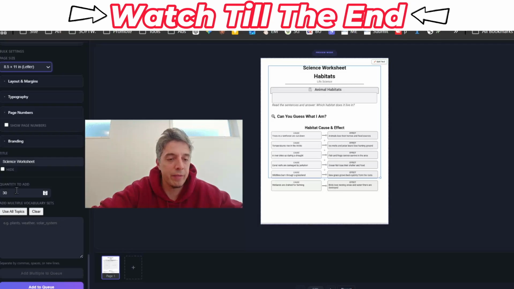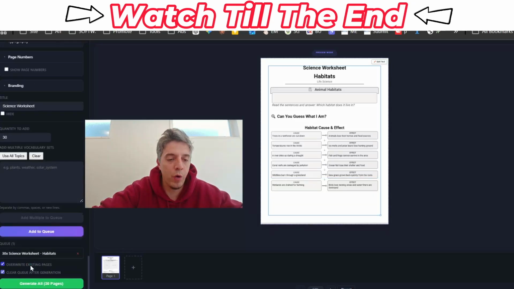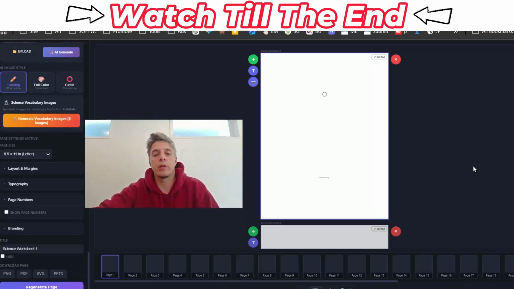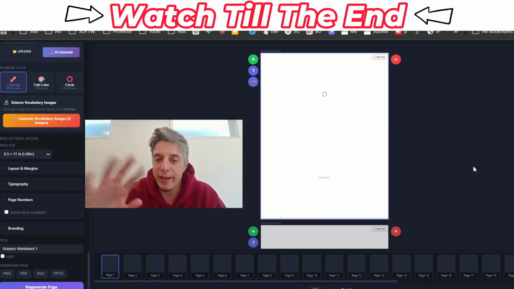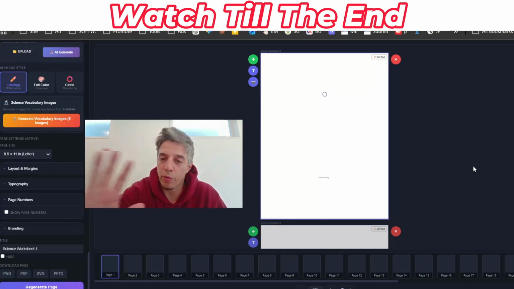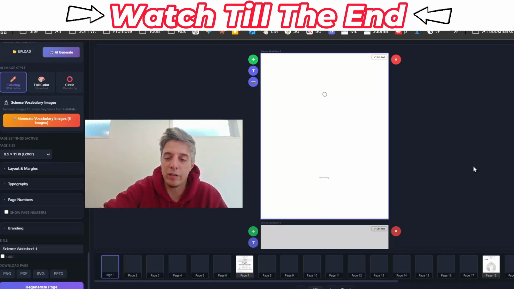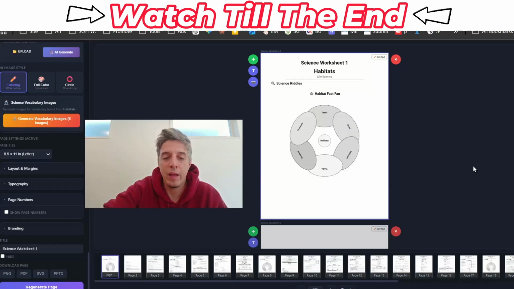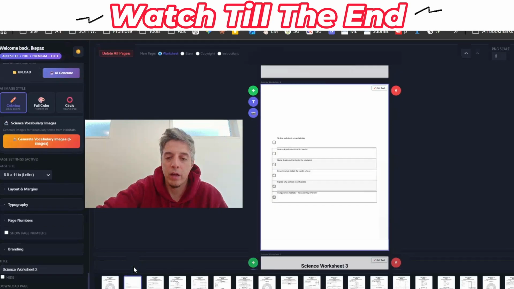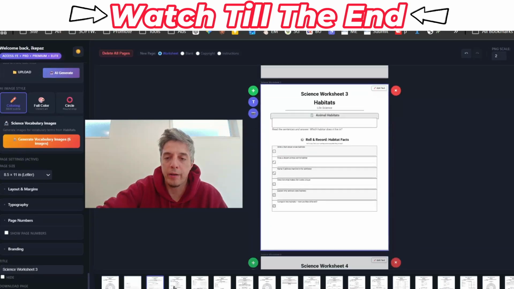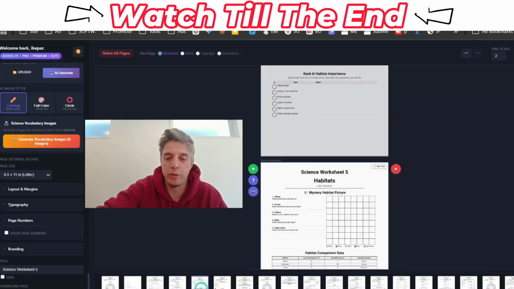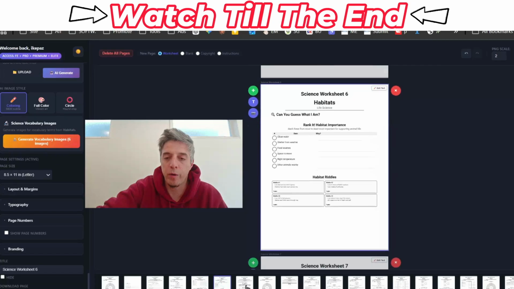Okay, did I add in the amount? Yeah, I'm going to click add to queue, and then I'm going to overwrite everything that I have already and generate all 30 pages. It might take a while to generate. Just hold on. It's not going to take that long. And we should have a beautiful workbook that we can sell on the world's biggest buyers search engine traffic platform. You see that? A beautiful workbook.